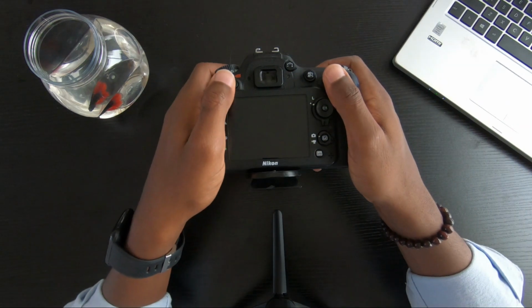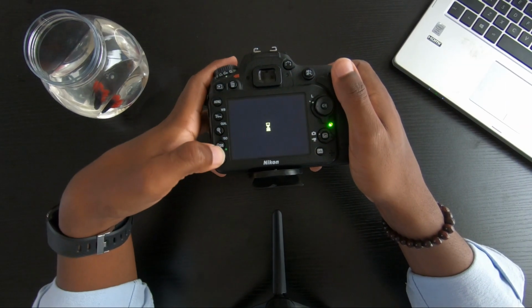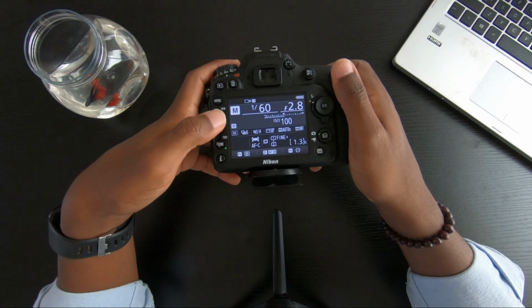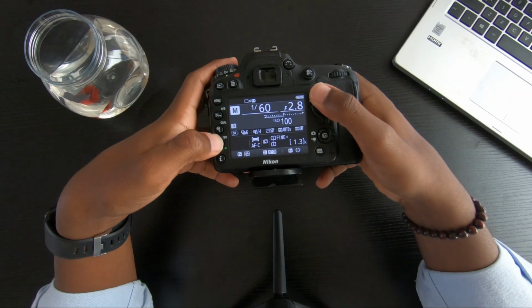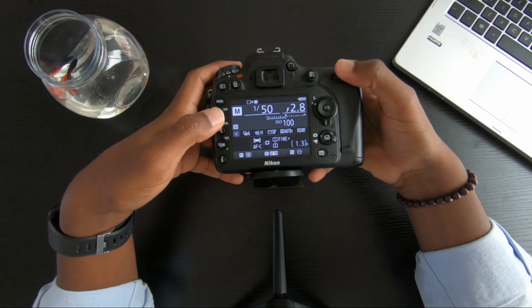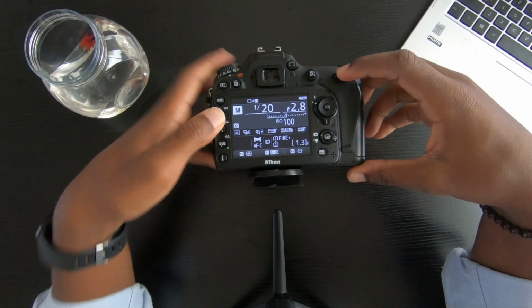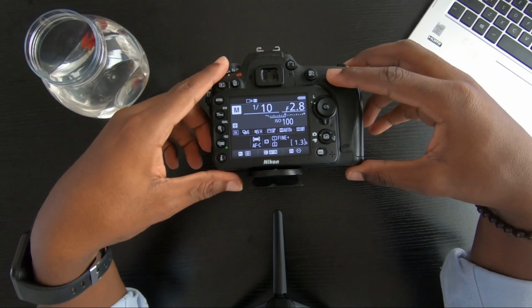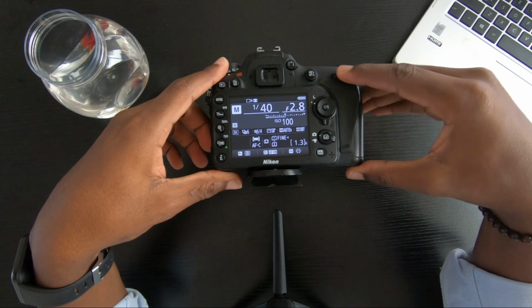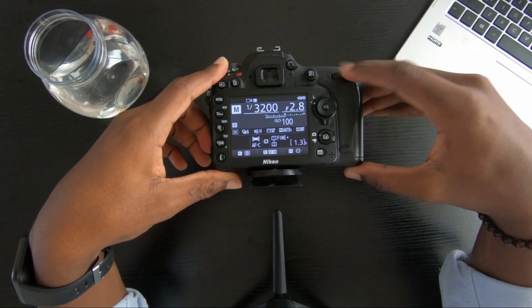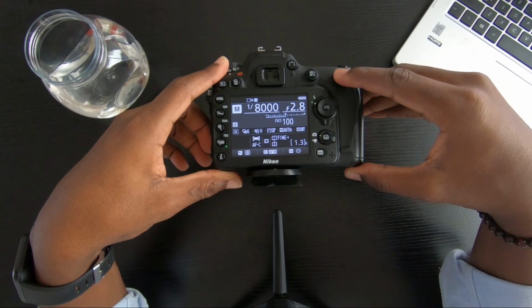this is how you're going to change your shutter speed in camera. Well, in my case, I'm using a Nikon camera, Nikon D7200. So if you switch the dial behind here, you see you can change the shutter speed. Let's see, it goes right up to 8 thousandths of a second.